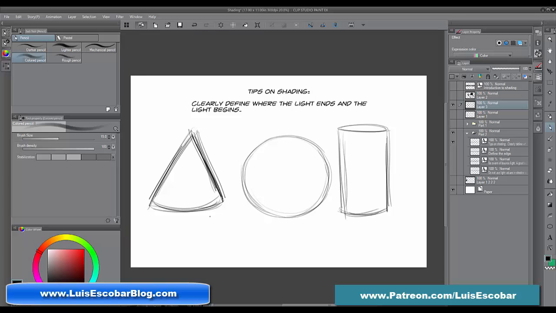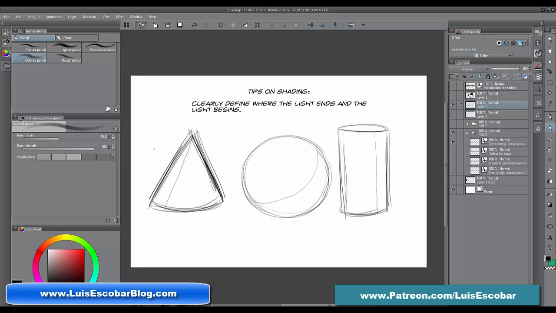It'll be helpful right away when you're looking at your subject to find where the light ends. So let's say the light will end here. Let's say in this one the light will end here. And in this one the light will end, let's make it over here like that.